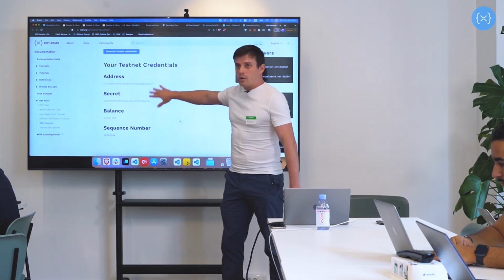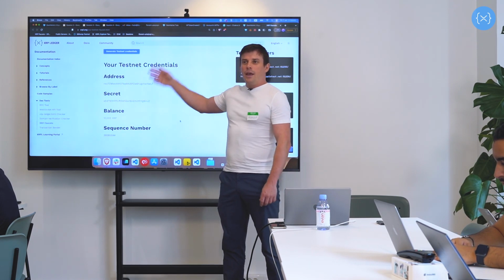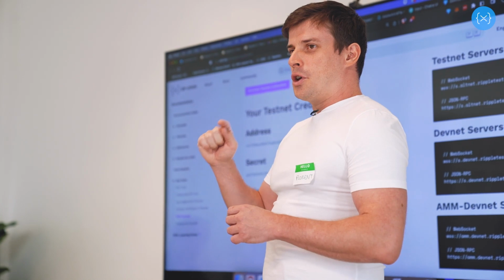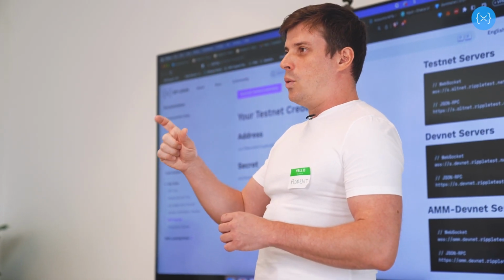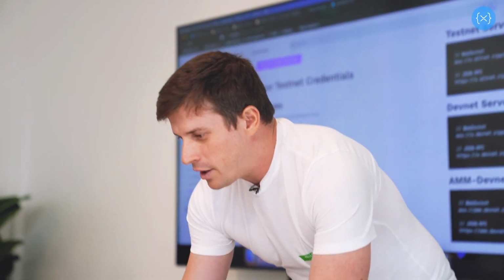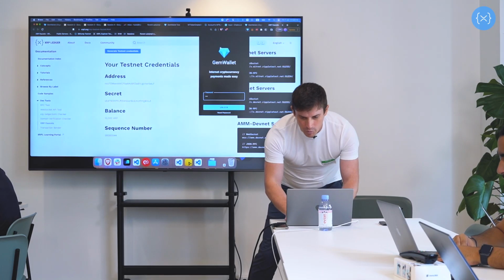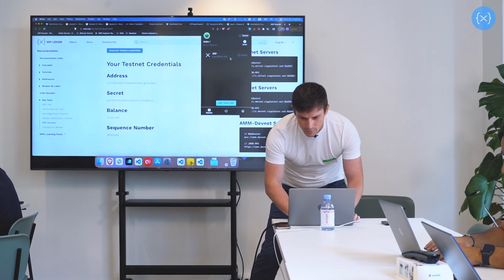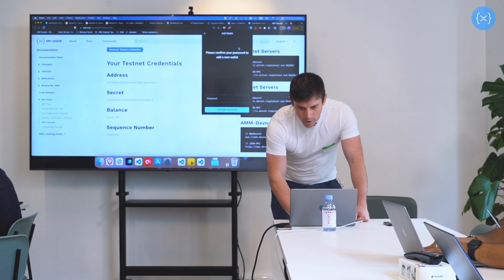So take the secret from the Faucet. And then in GemWallet, when you first open the app, I suppose you can import a wallet. I'm not sure because I already have some accounts there. There must be a button, import or something like that. Yes, okay, so you can add a wallet like this.